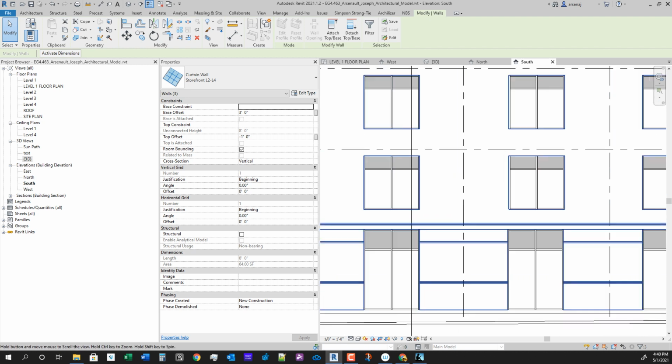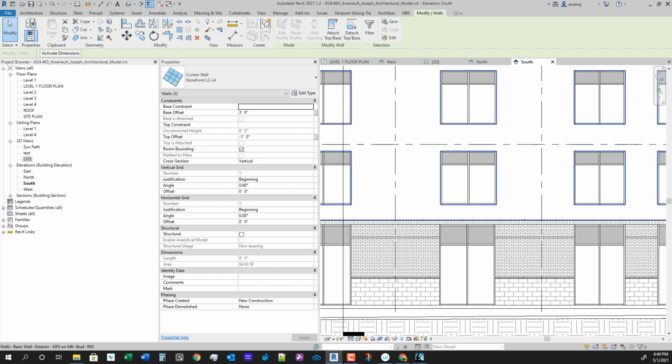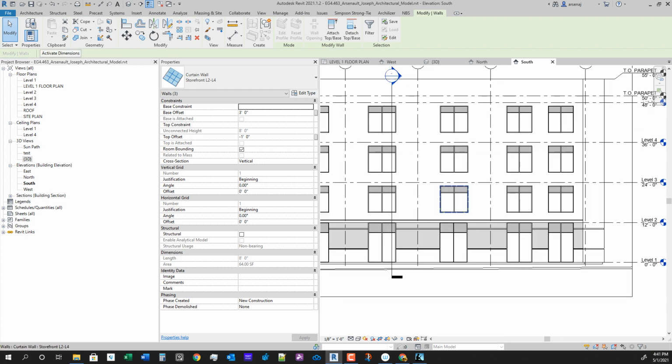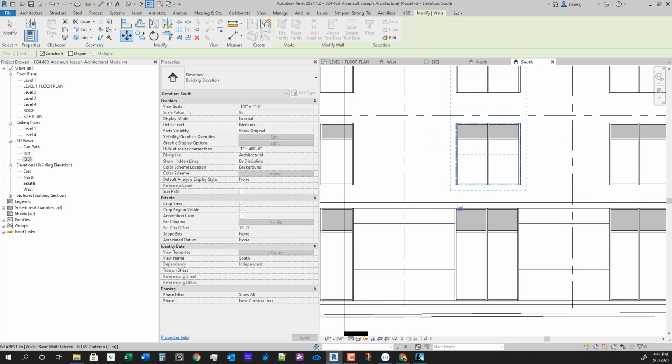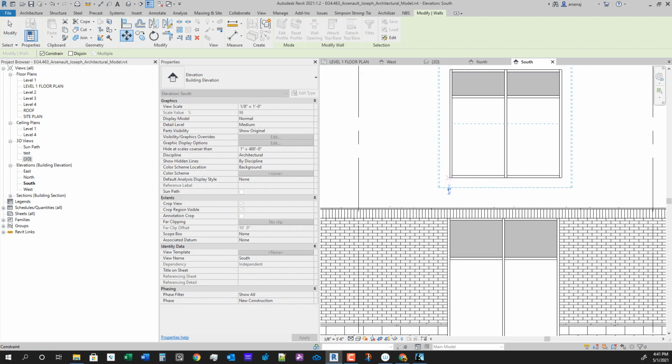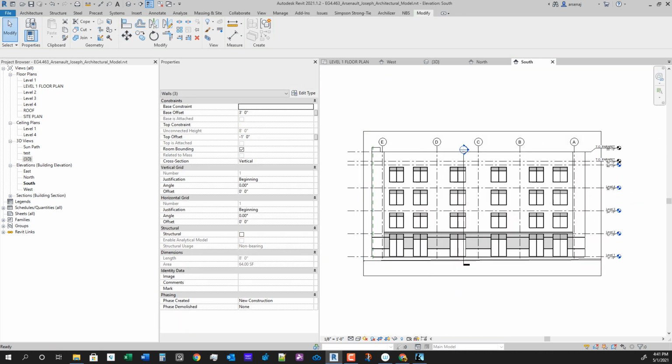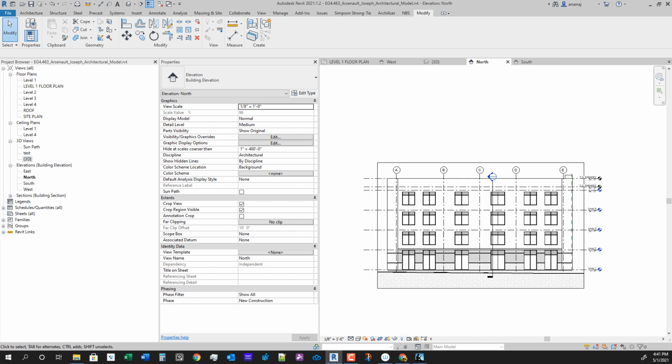It's that extension kind of snap. I'll move again. Alrighty. Let's go to the north side and fix those up.